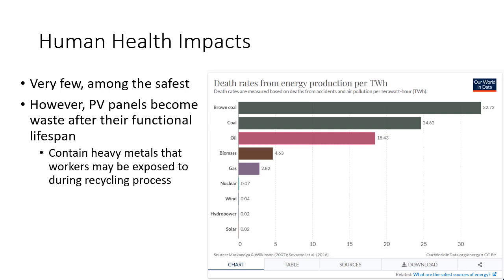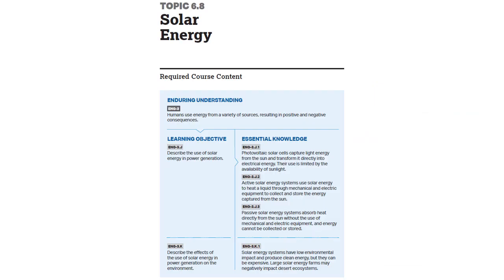All right, so in terms of the learning objectives, we talked about how we get energy from the sun, whether that is PV cells, whether it's concentrated solar power, which is not in the learning objectives, but you guys should know it anyway, whether that is active solar or passive solar, we talked about it. And we talked about the environmental effect, both positive and negative, of solar energy. Anyway, I hope that you guys learned something, and I will see you all in class.